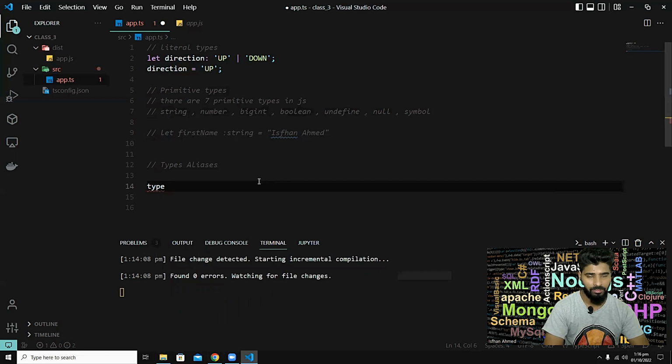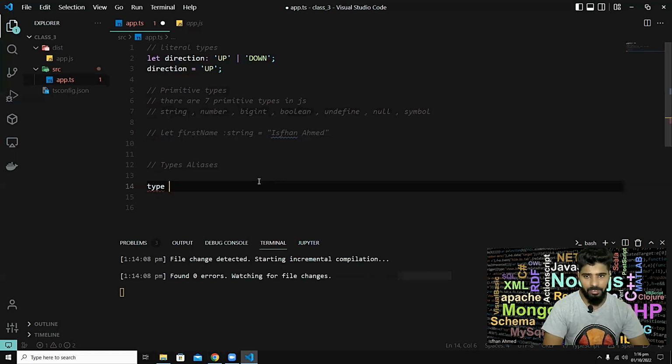No new fancy word here. Alright, so what is type? Basically, type allows you to specify multiple types together, or you can create your custom type. For example, I am creating a variable and I need a type for that, right? Let me give you an example really quick.